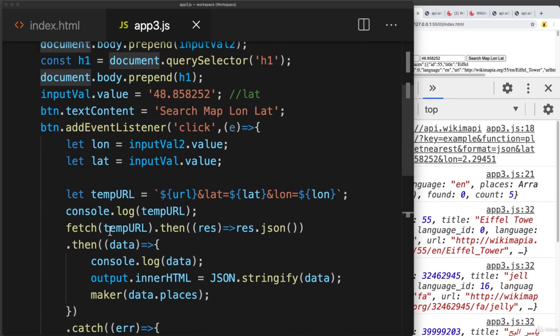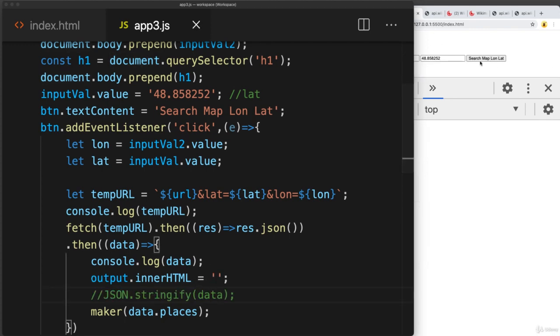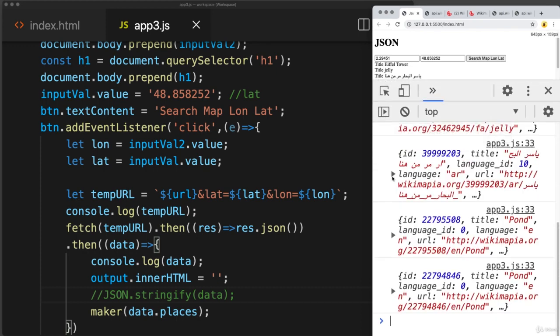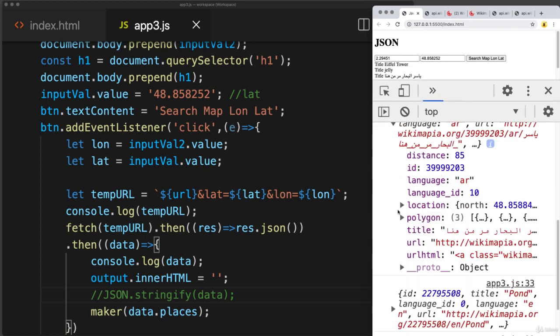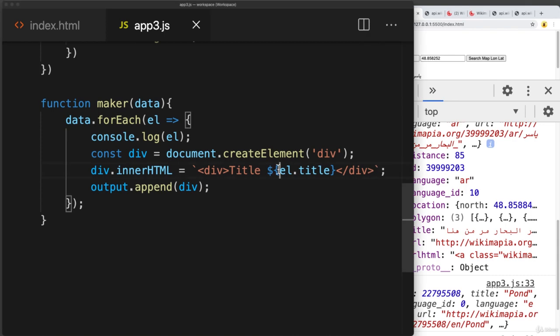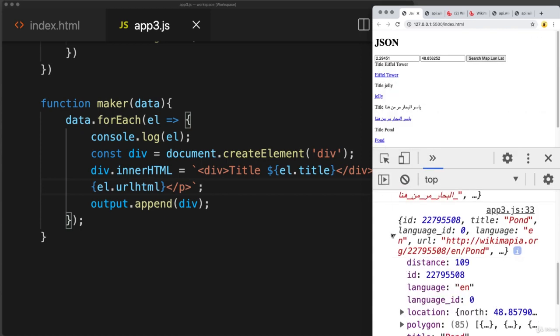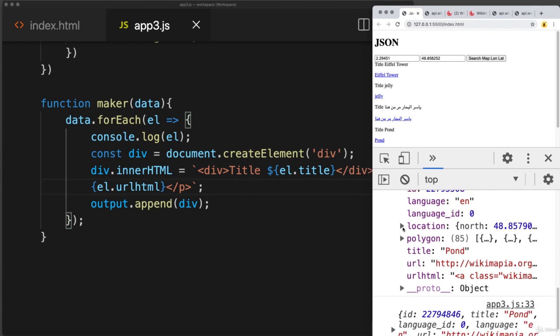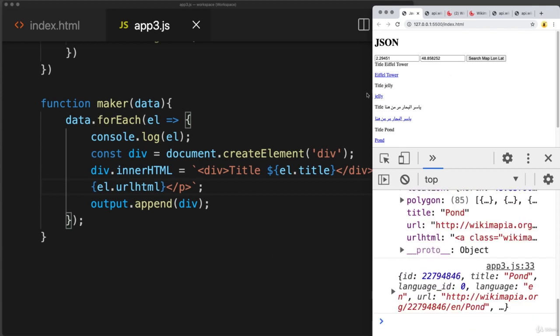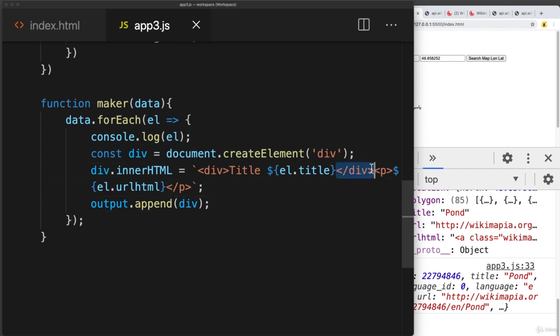So let's comment out the inner HTML that we're outputting here. And I'll just comment out the JSON results. So that way we're only seeing the actual results that we want to look at. We can link to URL HTML. So it saves us some time on outputting some of the content, because we can just simply put it within the URL HTML. So it's going to add the URL HTML for us. So it already structured the HTML for us, saved us a little bit of time there. And from here you can update and add content as needed.